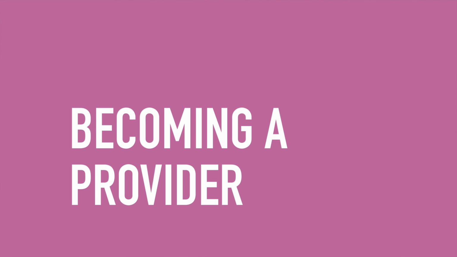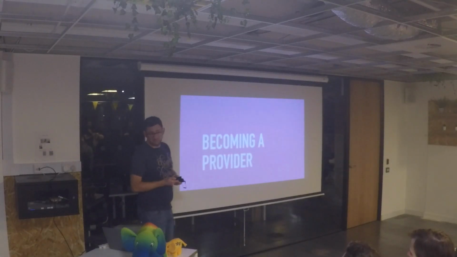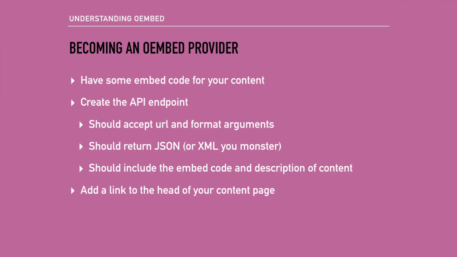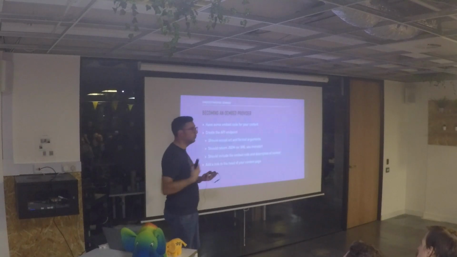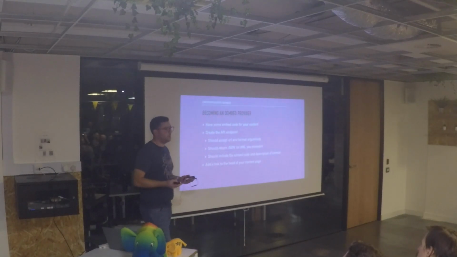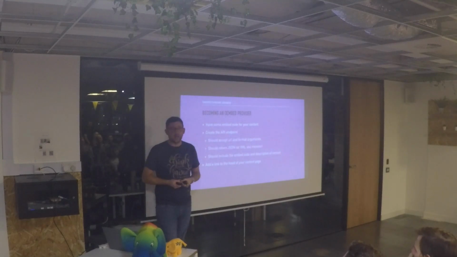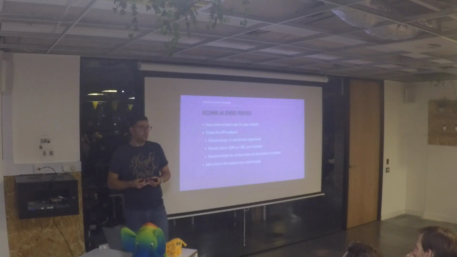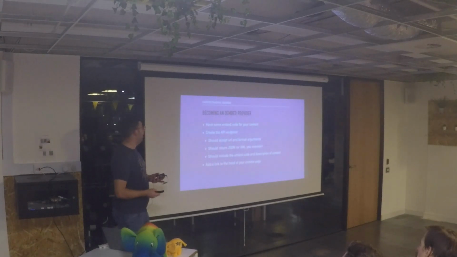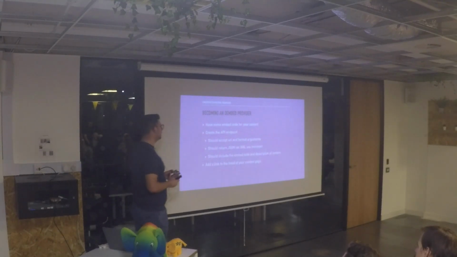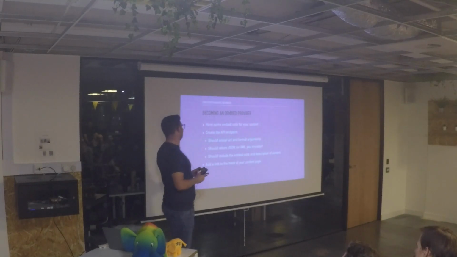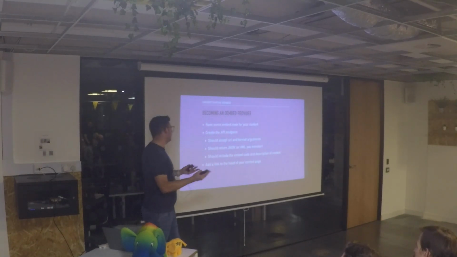That's not all. You can become a provider if you want. I mean, you don't have to, but if you've got some content on your own property that you provide embed code for that other people can use, if you've got one of those share buttons that gives some HTML that people can put in their blogs or what have you, you can become an oEmbed provider. So yeah, first requirement is have some content. All you do then is just create your API endpoint that accepts a URL and a format. Generally, format's always going to be JSON. You can actually say, I'm only supporting JSON. You can be really stubborn and pig-headed about that, or reasonable. And you then return JSON or XML.